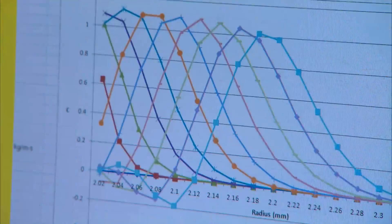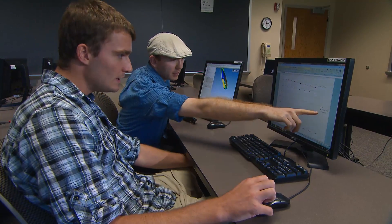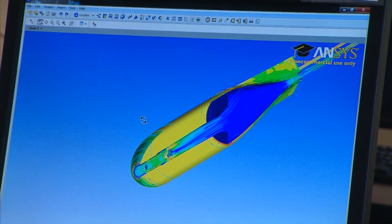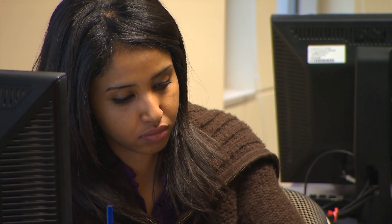We can use this pressure data to actually calculate our coefficient of drag. They're talking about research to better gauge the effects of climate change on ocean temperatures. So what we're trying to do is run simulations of these probes, create more accurate equations, and then go back and correctly analyze all the data that's been previously collected. We are in the Reynolds range for this correlation — if you see the table, it has a range of values.